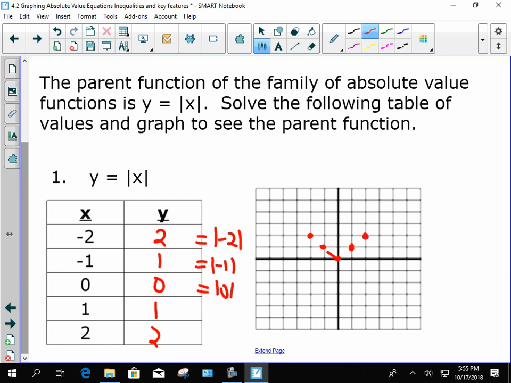So as you can see, when you have an absolute value, you have a V, and the origin, I'm sorry, not the origin, I just spaced on what that is. It's been a busy day. The vertex is at the origin, all right? So whenever you see the absolute value of x, you don't have to do this. You can just go to the origin, put your vertex right there, put a dot there, up 1 over 1, up 1 over 1, up 1 over 1, up 1 over 1. Draw your lines. There you go. So you now don't have to fill out this table. So let's go to the next one.